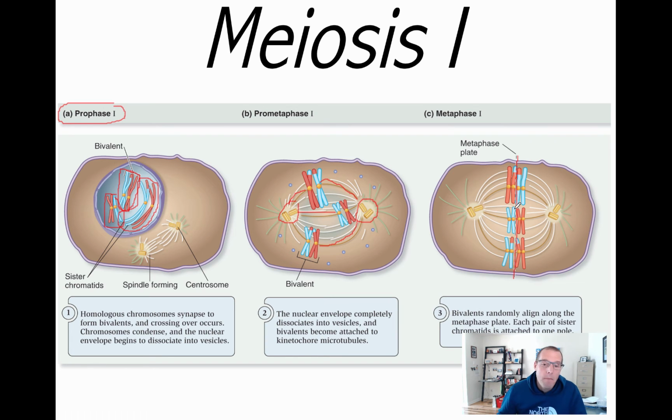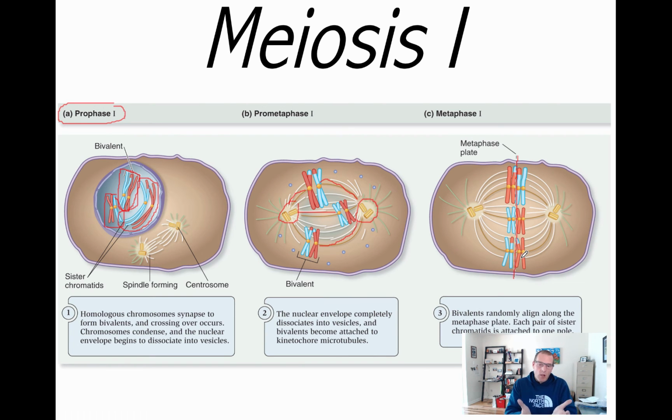So metaphase 1, what's going to happen is all the homologs now line up. And so you can see that in this case, we've got chromosome 1 from mom on the left at the top here. Chromosome 1 from dad on the right. 2 from dad is on the left. 2 from mom is on the right. And 3 from dad is on the left. And 3 from mom is on the right. Red is mom, blue is dad. I know, it's stereotypical, but that's what the book uses, so that's what we're going to talk about.